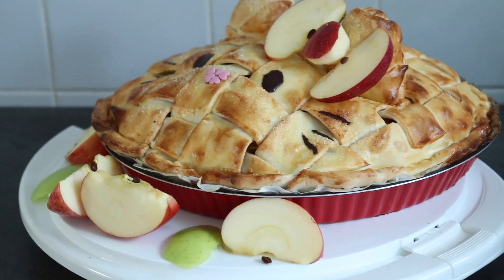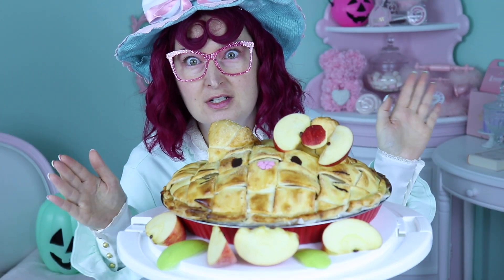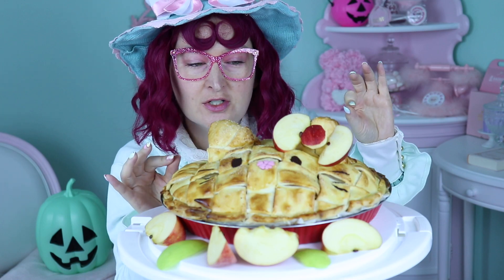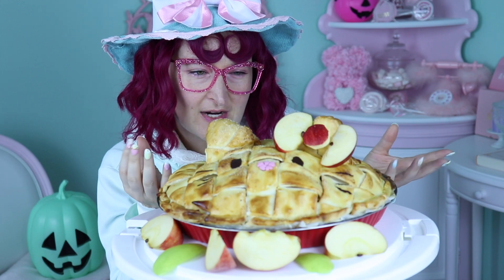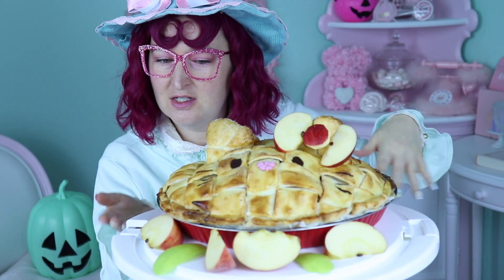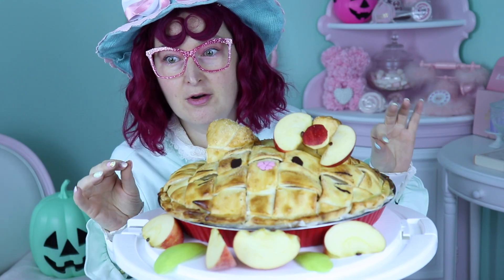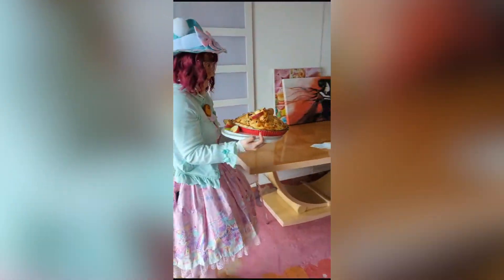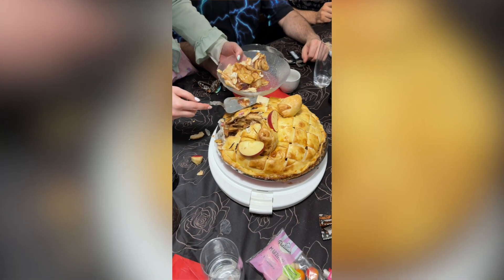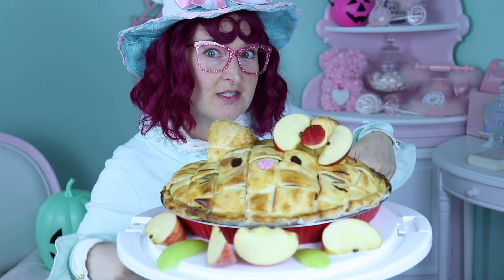Done! I think this is it — this is amazing! I'm so happy, it looks amazing! This is the final result. Oh my god it's amazing. Obviously it's not as tall as I would have imagined but honestly it's tall enough for me. I would not expect it to look this good and the face is actually good — usually when you do the eyes and everything it's hard to make a cute face and I think it doesn't look too weird. We will have it today with my cousins and I'll let you guys know if it's good or not. It couldn't be bad because the apples are going to be amazing — two of them were from my balcony. Maybe a regular dough in the future might be better, and we ended up not eating the ears because there was so much imperfect dough, but the rest was so so so good. Thank you so much for watching, and if you want to see how I made this witch look, click over there. Bye bye!